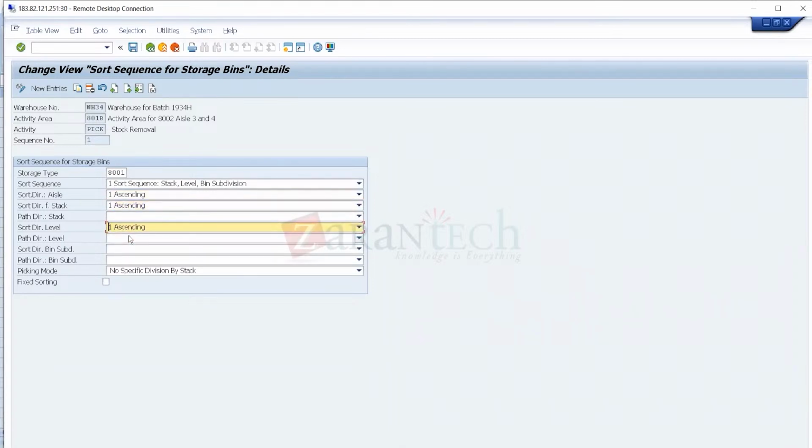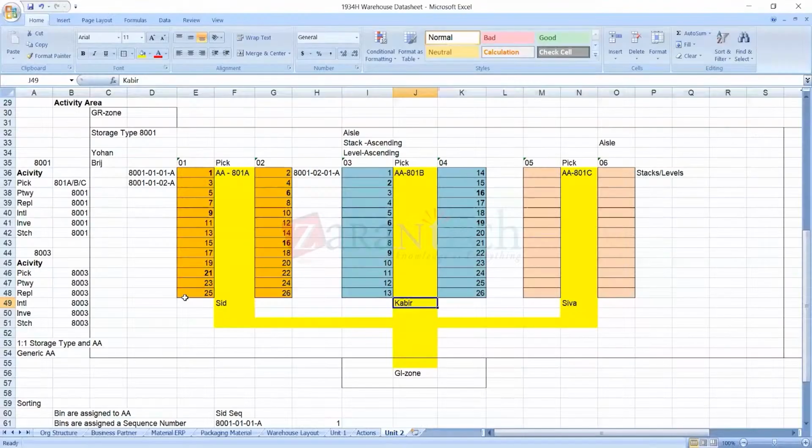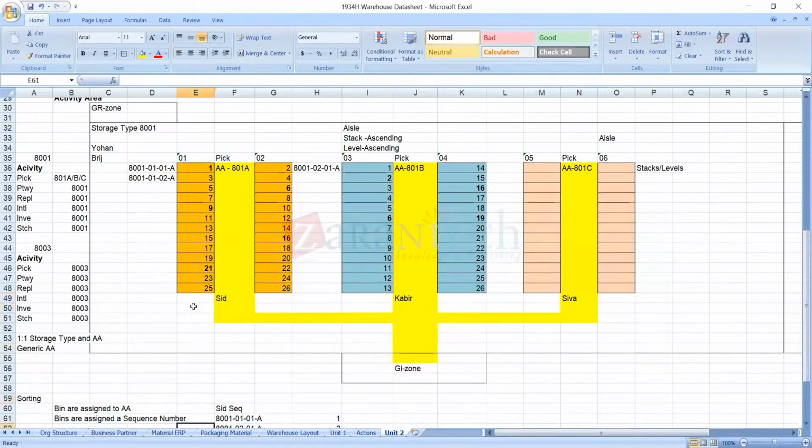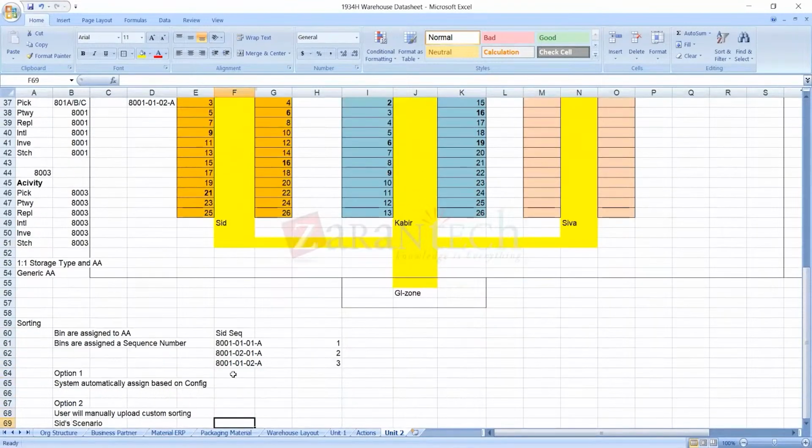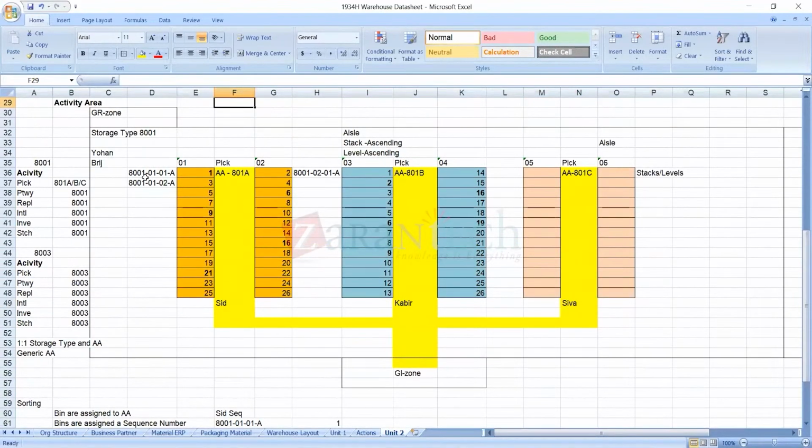Yeah, tell me, you were asking some question. Yes, just to understand how these numberings work. You have given this example on Sid one, Sid picks one and two. First of all, you're giving only one bin example. Now if you break them down, I understand 801 is my activity. 800 represents my storage type here. What does 01 represent, and what does 02 represent? What does this sequence represent?